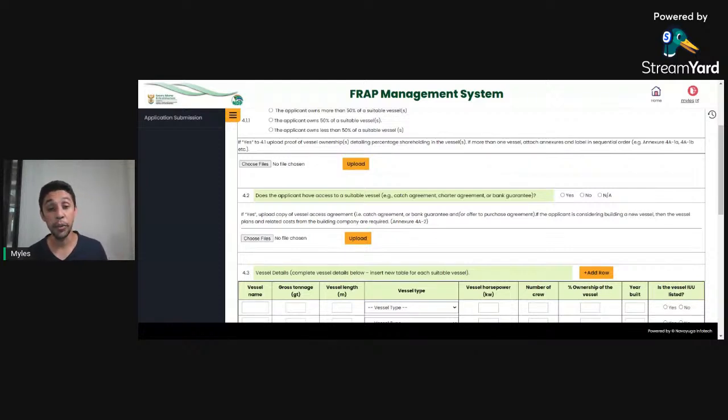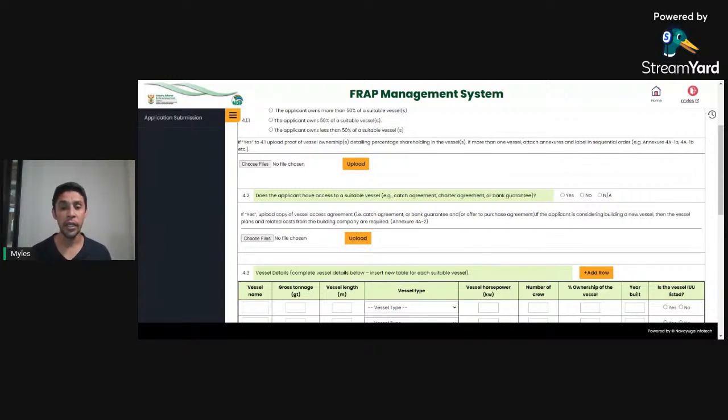Also very important, in some of the agreements I saw, rights holders or applicants, just make sure that you are also protected in that agreement, because some of the agreements lean more towards the vessel owning company. If you are successful, make sure that you also have control over your rights. What you have to upload is, of course, the vessel access agreement, which must be certified.